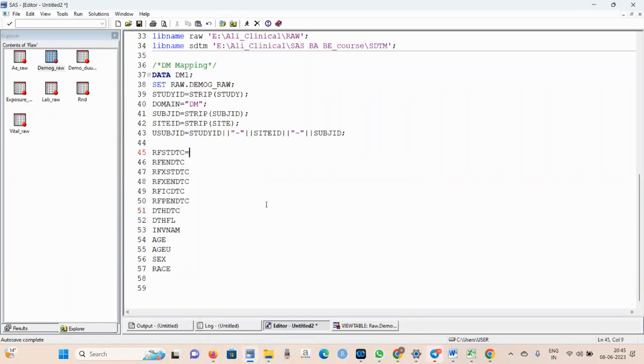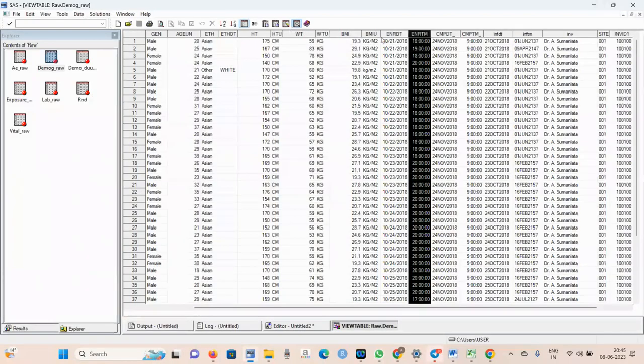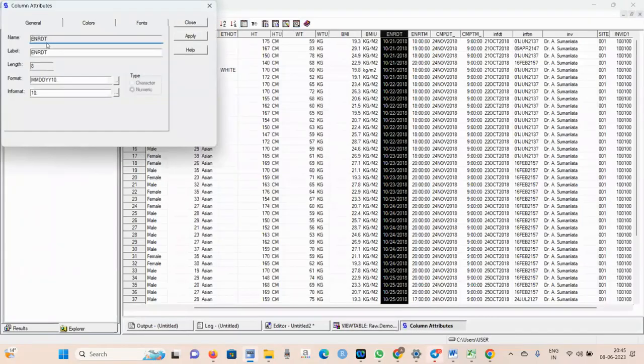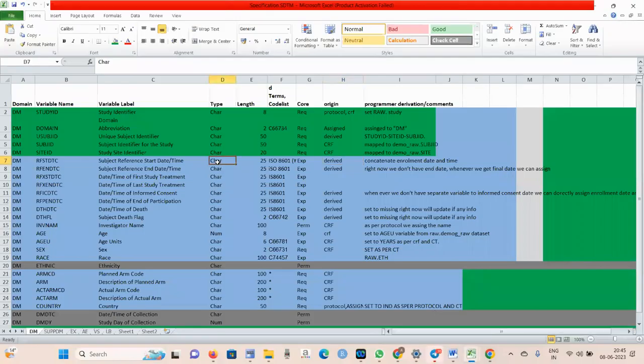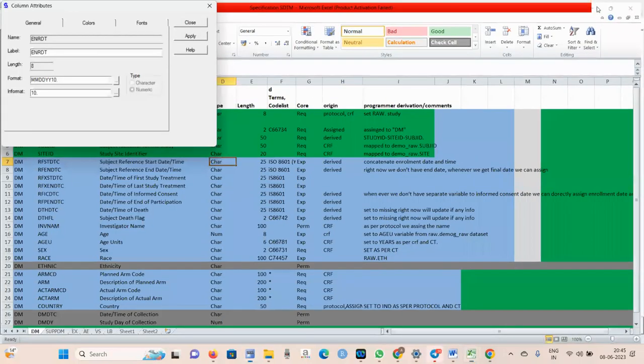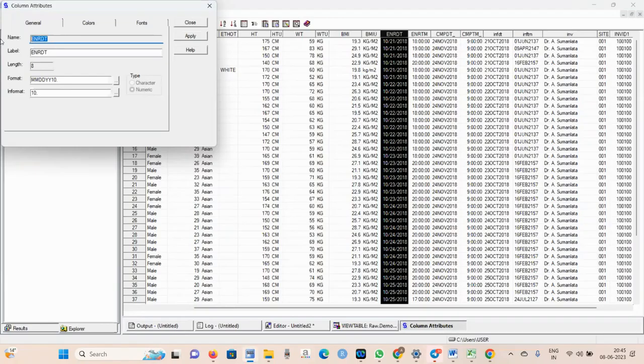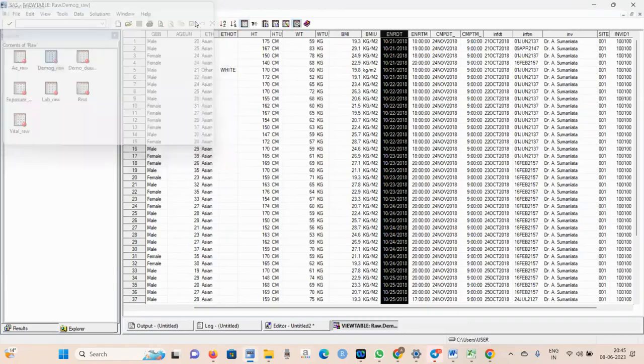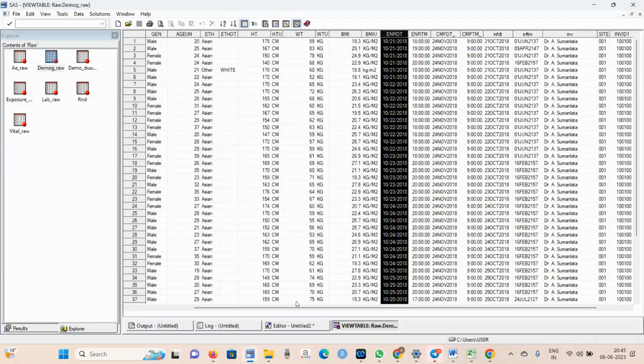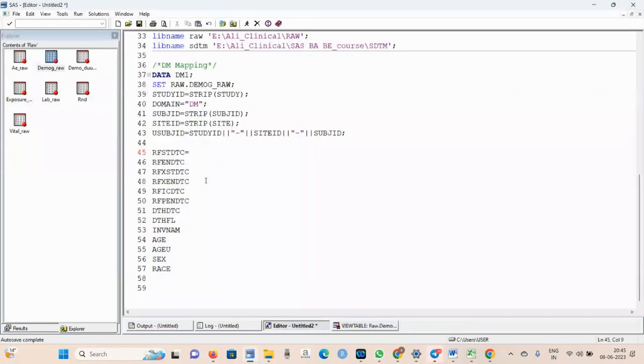Okay, so what is the function we use to convert? First we check this one, which is the enrollment date, which is in numeric format. You see here in the type, this is in numeric format. So as per the specification and the implementation guidelines, we need to change it to character format. For that, which function do we use? Input or put function? Input or put, something like vice versa. I think put then.